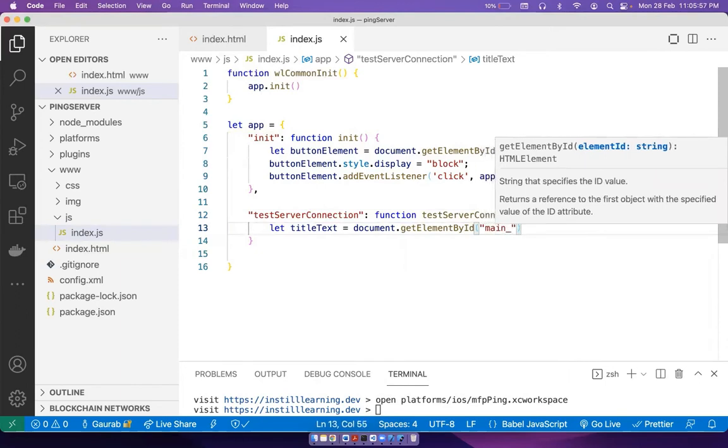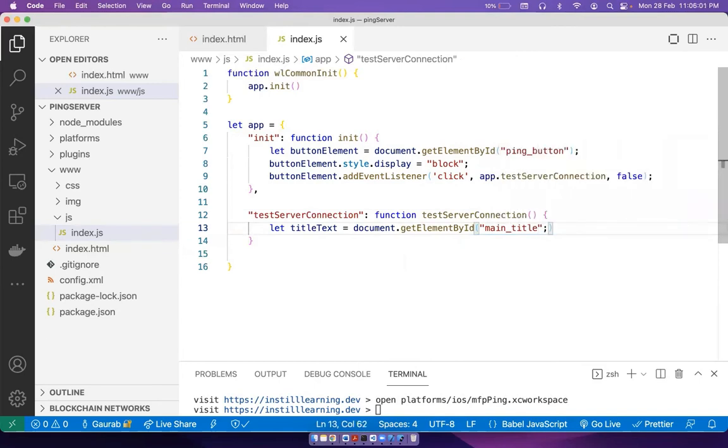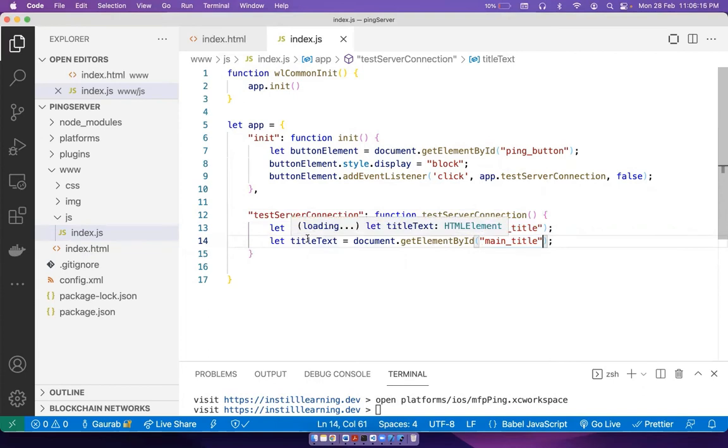We have ID as mainTitle. I'll copy this and use it here. Then statusText, and the ID of this one is mainStatus.